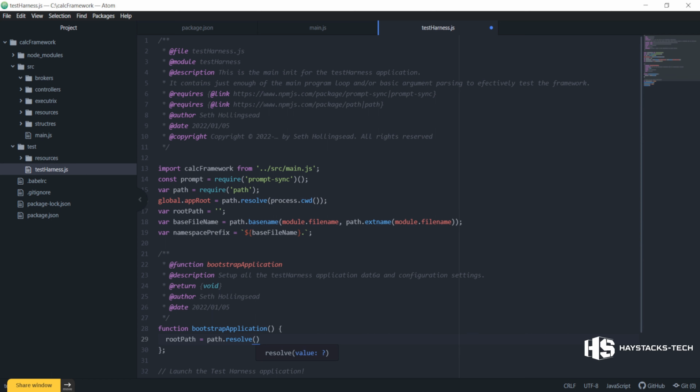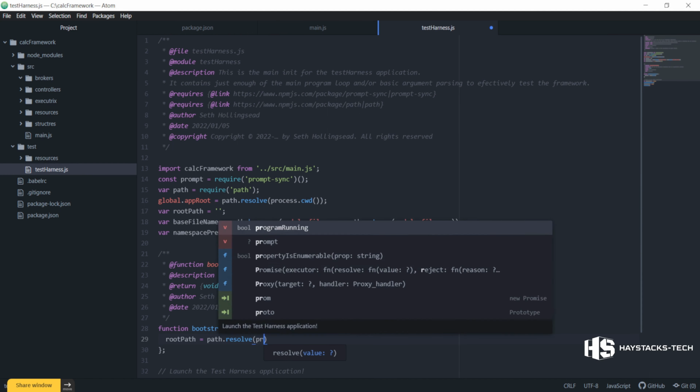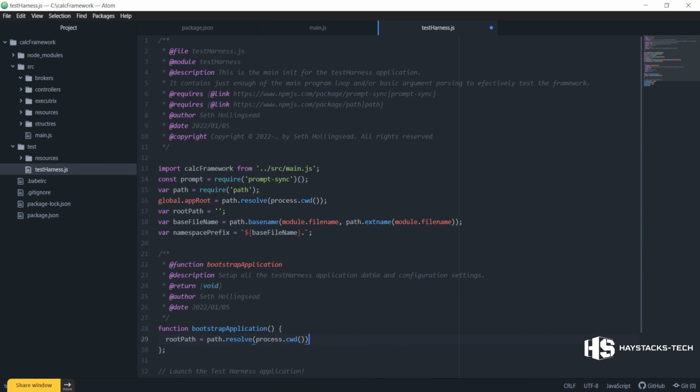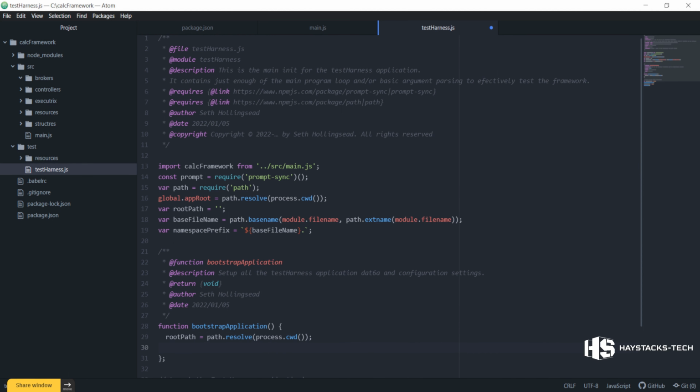So if I was to write this application here and then run it on my Android, path.resolve will resolve the path on my Android phone. If I run it from a Mac, or even from here on my Windows box, whatever I pass as the input to this function, it's going to resolve it on my local system. In this case, process.cwd.